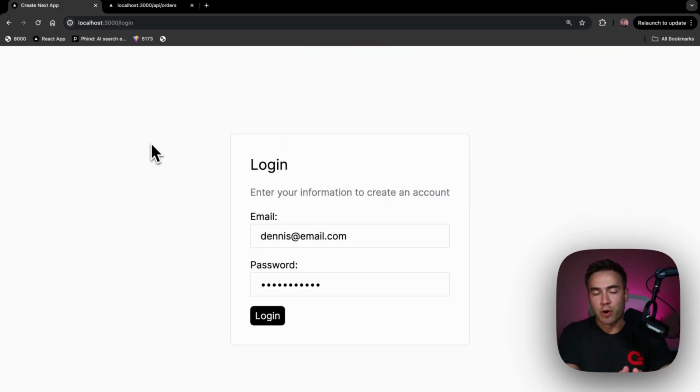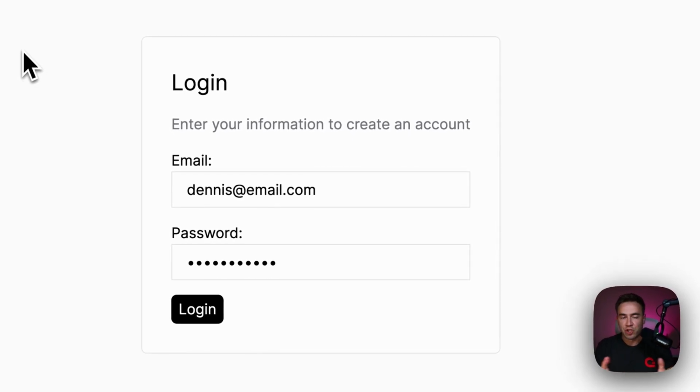The application that we're going to build out in this demo is all server rendered. That means that we have no client-side pages or components at all. That includes our login form, which is also going to be server rendered. Let's go ahead and take a look at what we're going to build first. This right here is the project that we're going to have by the end of the video, and let me show you how everything works.